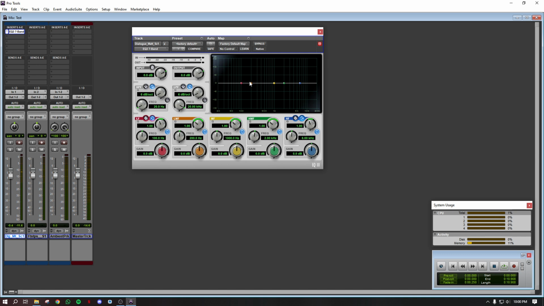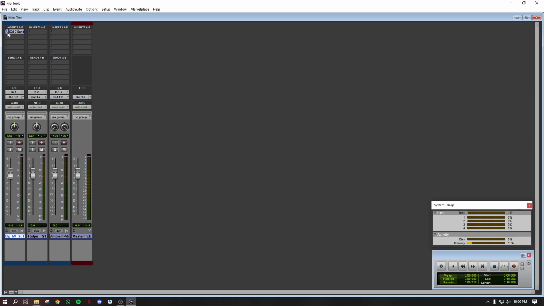You can highlight the bass, or let's say cut the bass frequency or high frequency, and so on. You can add any type of inserts or plugins from this side.